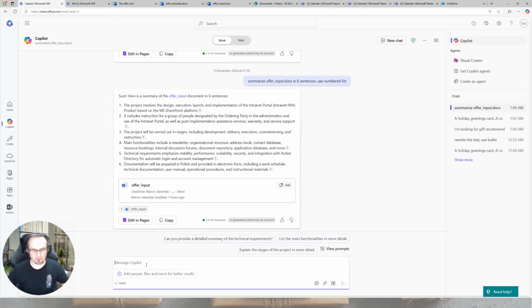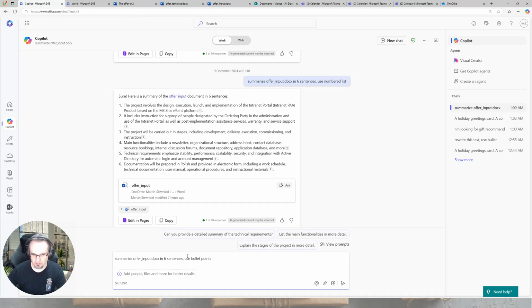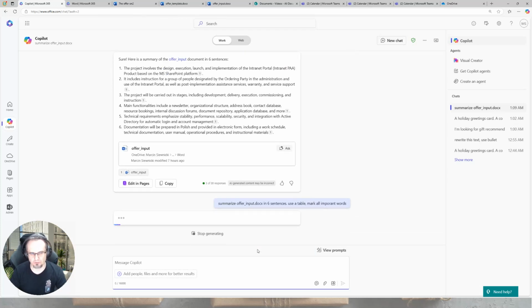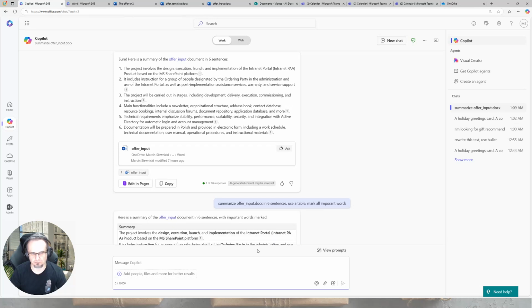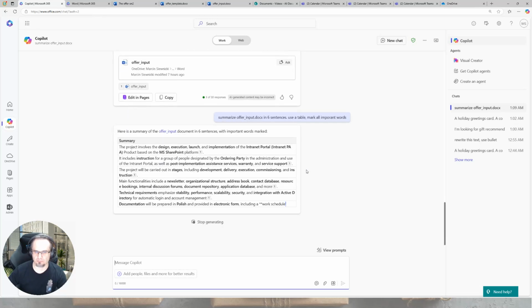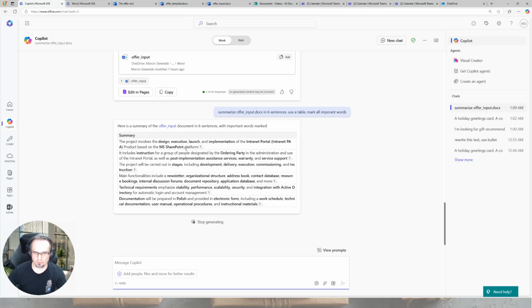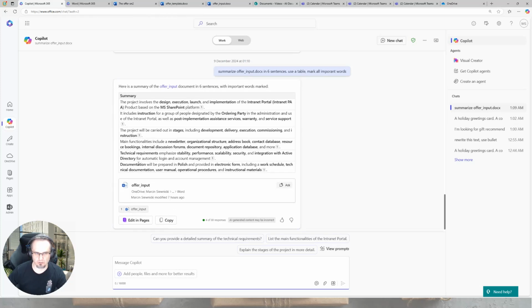Okay, fantastic. If I want a table, I can ask for a table. Use table, mark all important words. In this case, I should get a table with summary, and important words are marked in bold, so I can quickly and easily find the most important information in my outcome.